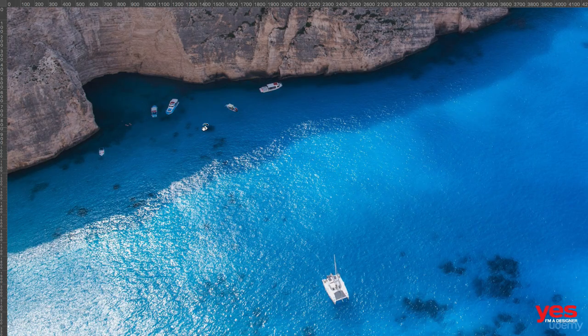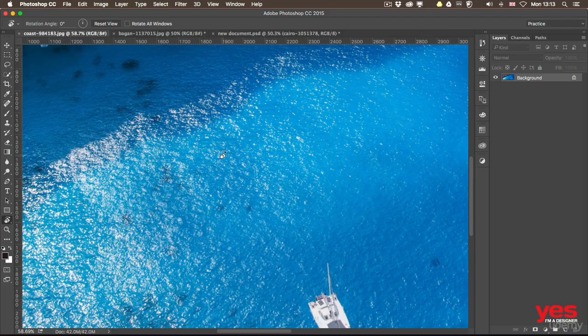If I press F once more, almost everything disappears and only the image is visible, but we can still work with it. Or I can switch back to the tools by pressing F again, which takes me back to the original normal view. These screen modes can be found at the bottom of the toolbar. So these were the 3 options that I went through.